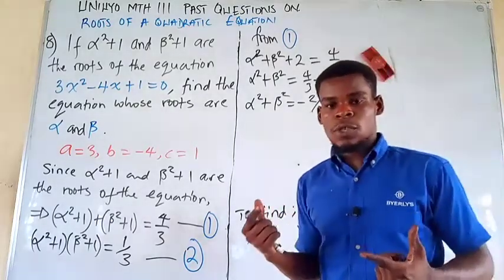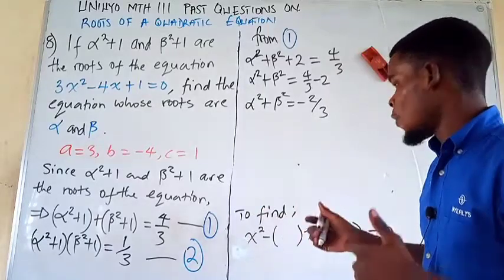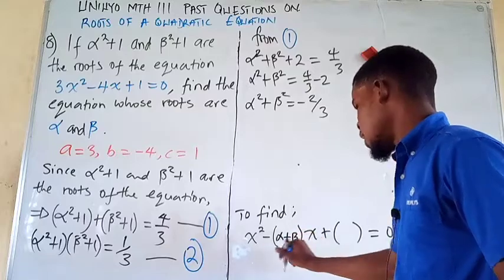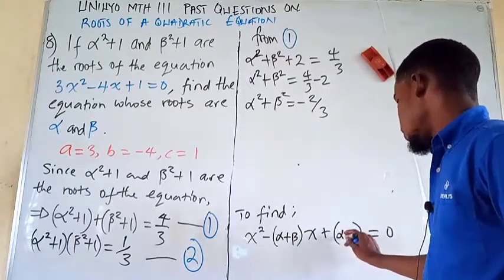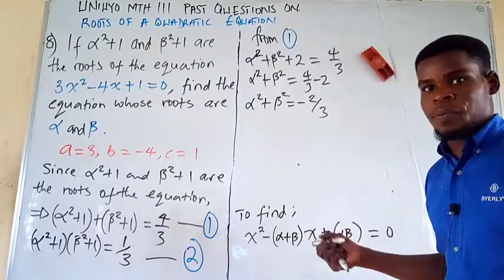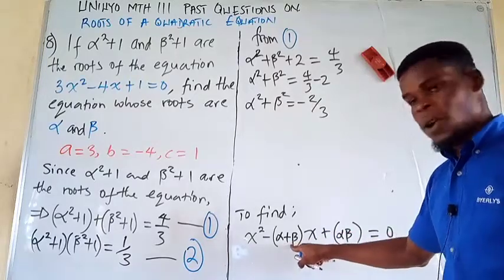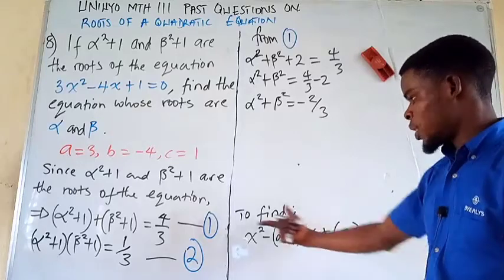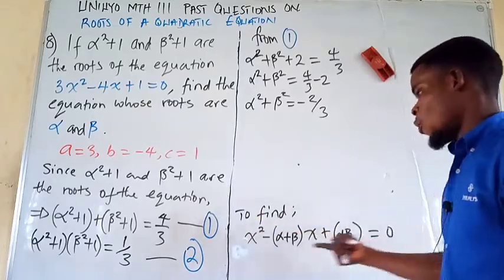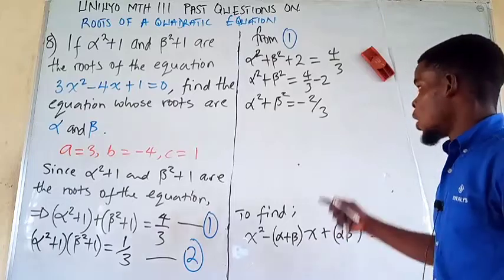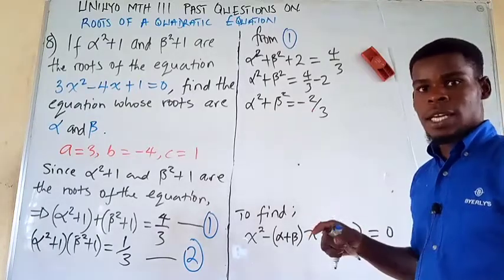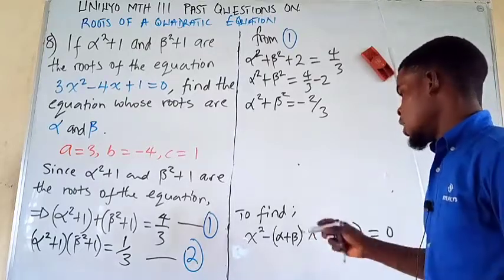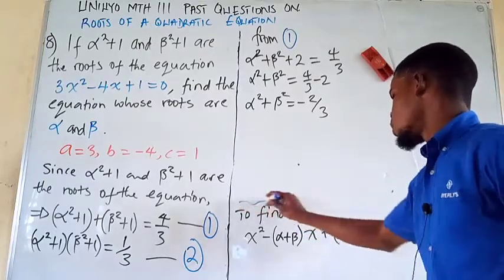So if you have an equation whose roots are alpha and beta, it means that alpha plus beta will give us the coefficient of x, alright? And the negative of that. Then alpha times beta will just give us the constant term. So we have to find the sum of the two roots and the product of the two roots, so that we just put it into this form, and that will be the equation, okay? So our aim here will be to get something for alpha plus beta and to get something for alpha times beta, right? Okay, so let me just put this down.